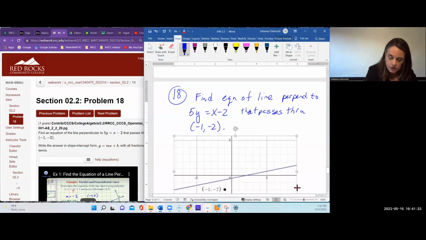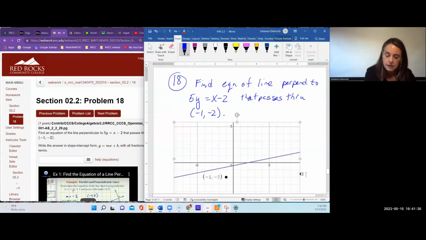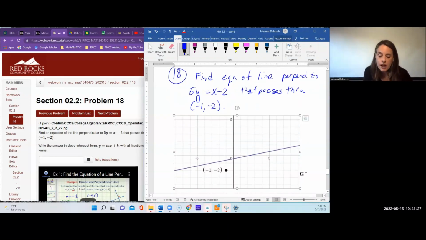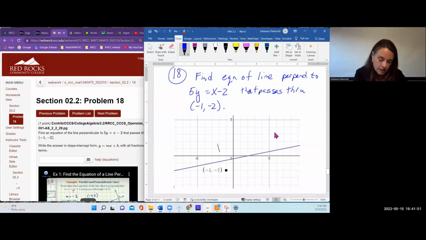Now let's put up our picture. Make it a little larger so we can see what it means. Find the equation of a line that is perpendicular to this line. In other words, don't get this line. This is not the line we want. We want something at a right angle to that. And we want it to go through this point. So hand drawing it, it's going to have to be something like that, where this is a right angle. That's the line we're looking for.